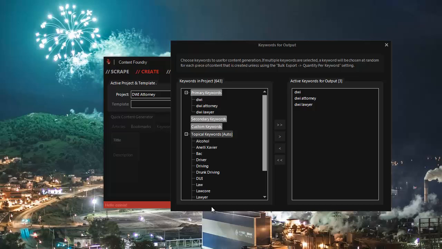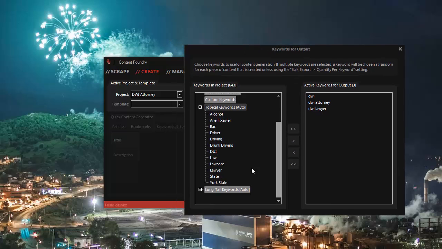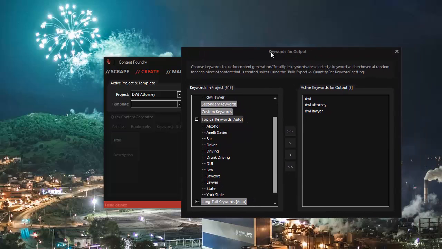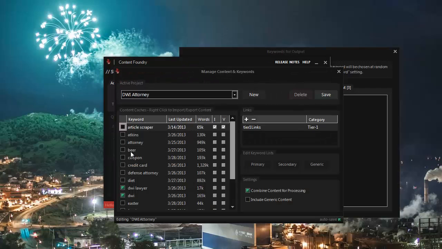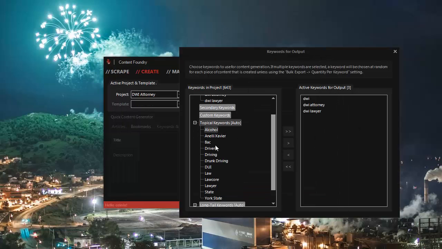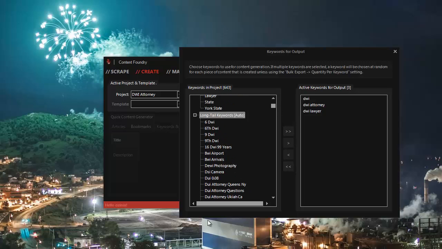These are topical keywords it pulls about what it thinks are the topics of the content you'll be writing about. And it doesn't necessarily always pull in this many, and I will say that they're not always totally accurate, but for the most part, they usually are. I have two content caches loaded for this project, as you can see here. So it's pulling all the topics from each and putting them in this list. In the same way, it'll pull all the long tail keywords for those two content caches into here.